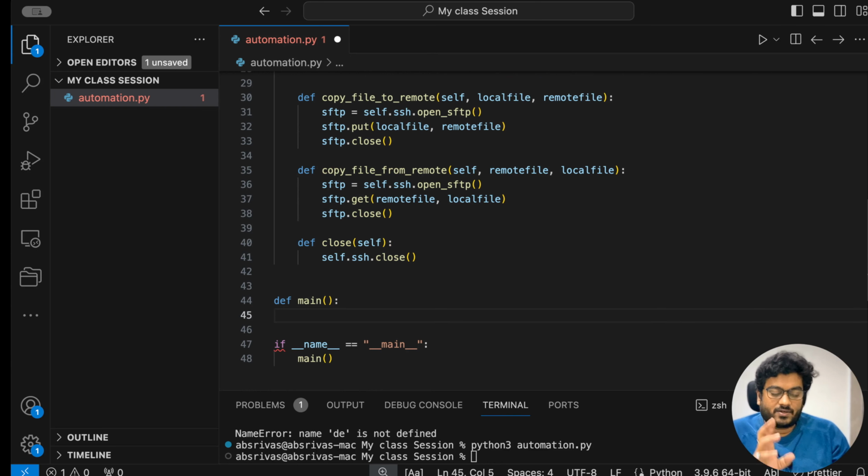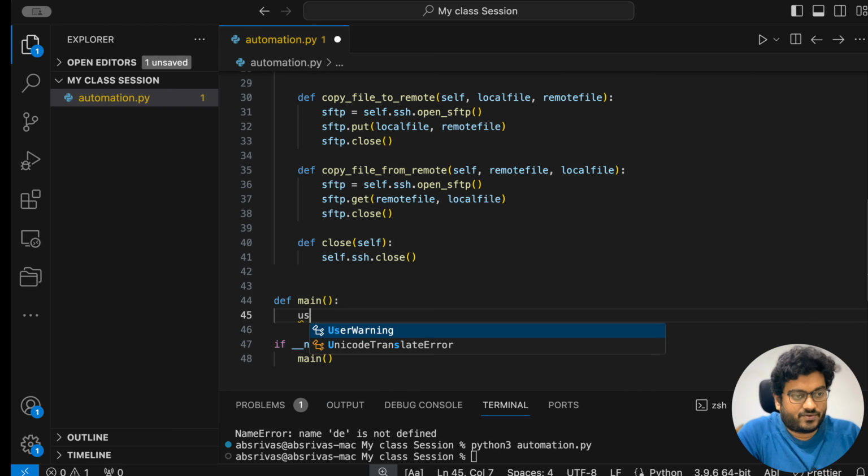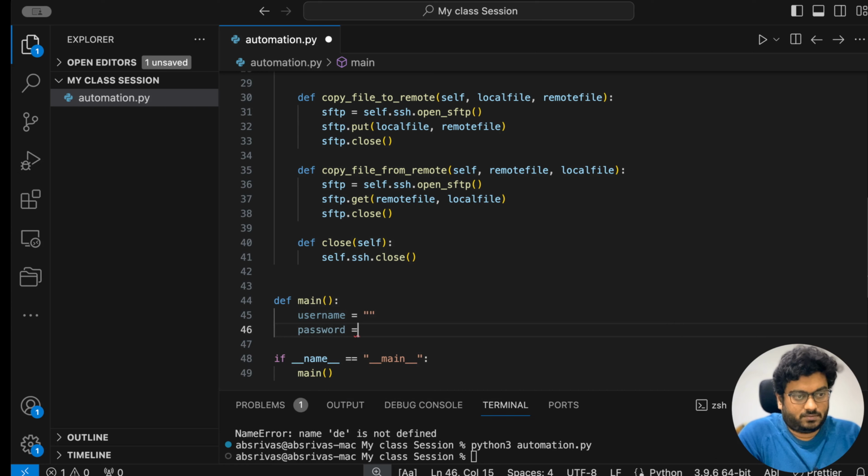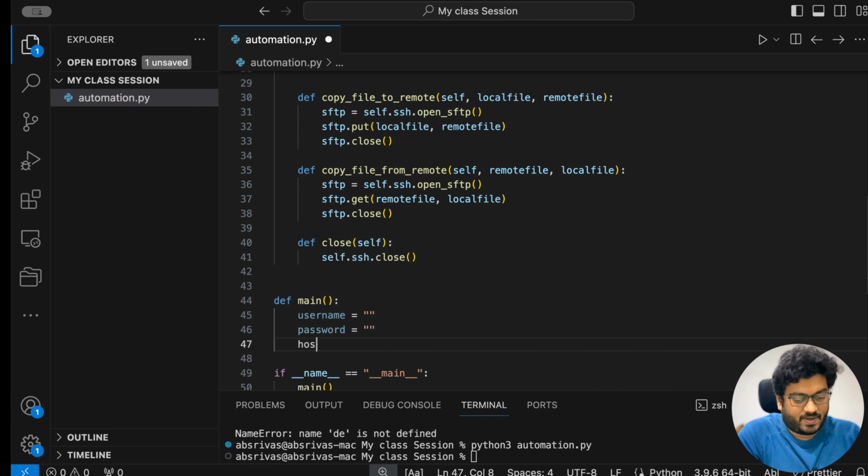Now we are going to interact this SSH manager with our main, right? So how we are going to do it, we need to define username, which will be having our username, and then we will be having the password, and we will have the host name.